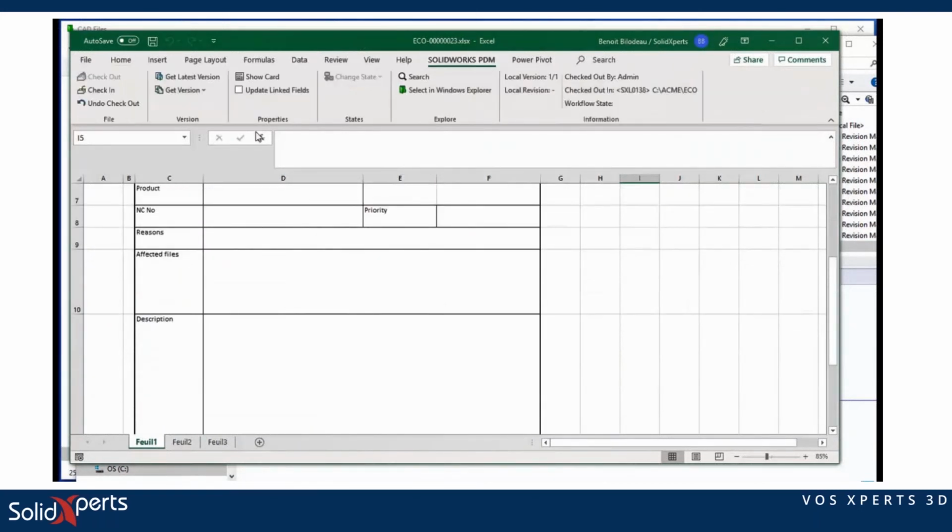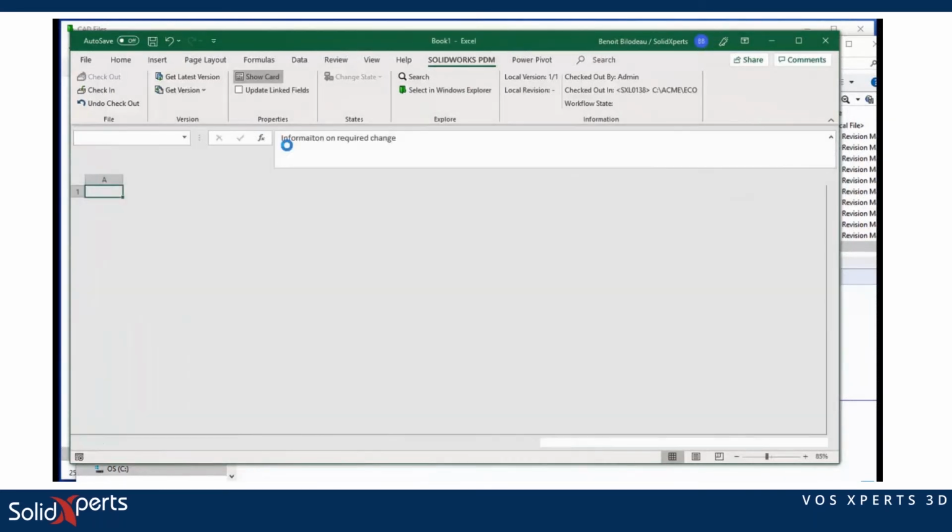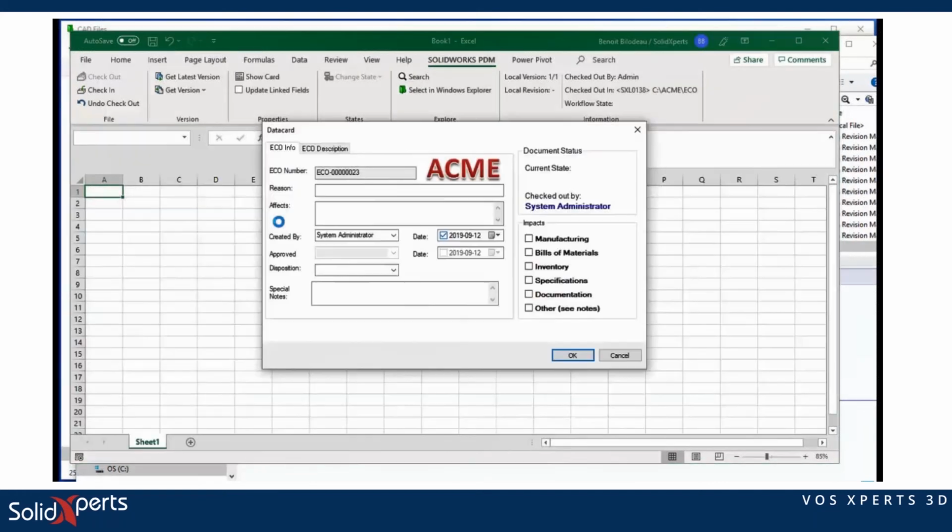And you can see it's checked out by admin automatically, and you can add a description straight into the Excel form, with some information about the change that is required. Once this is entered in the system, you will notice that it is in the Excel file, but the data card of that file will also have this information.